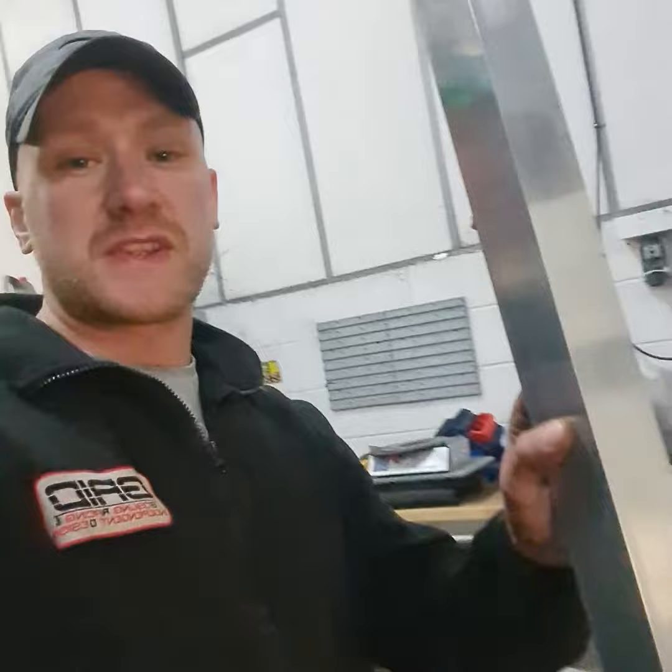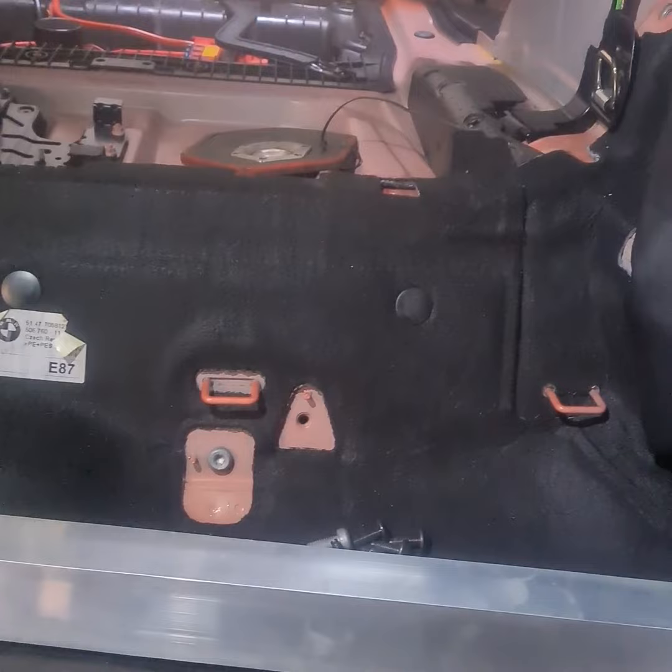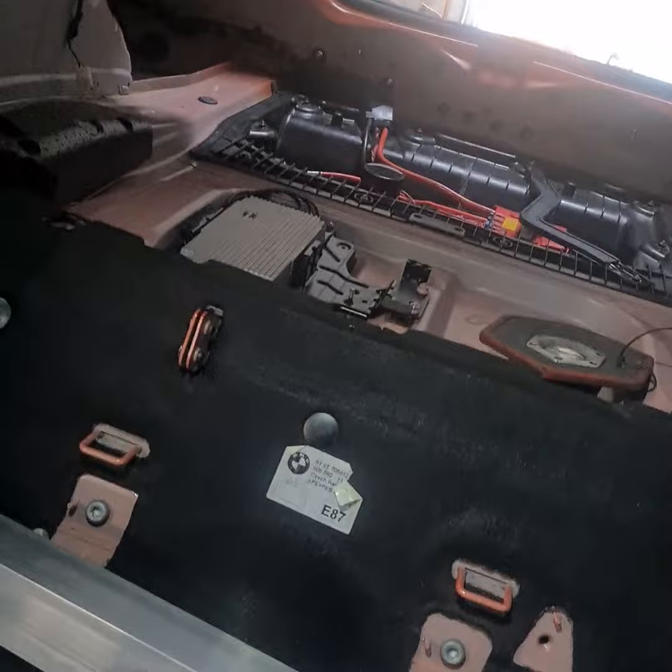Access holes made. Now we're literally ready to start putting the half cage in, but there's one thing I'd recommend doing beforehand. If you've purchased the seat panel closeout kit, I would now go ahead and install this rear bar. It goes between these mounts that used to bolt the rear sections of the seats in, straight onto the nuts. That's purely because without the hoop or the rear section in, it's definitely easier to work in those areas. That's taken care of and we haven't got to worry about it until later when we go and install the rest of the seat panel closeout kit.